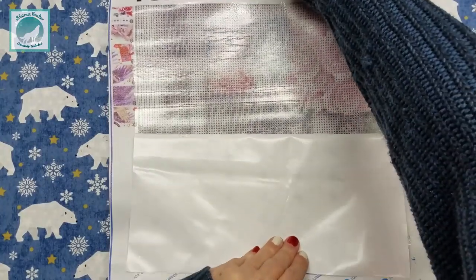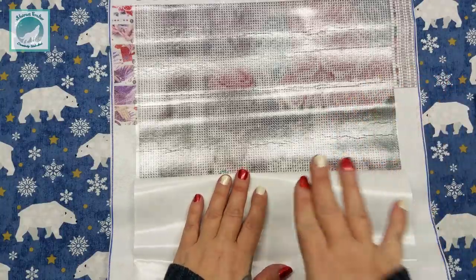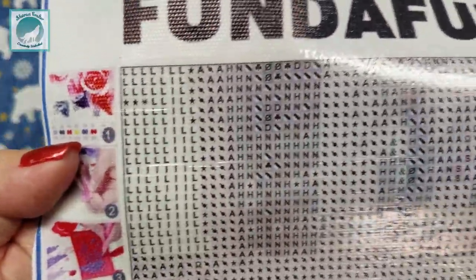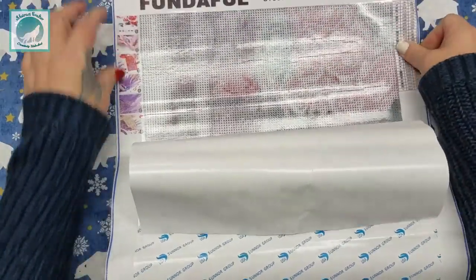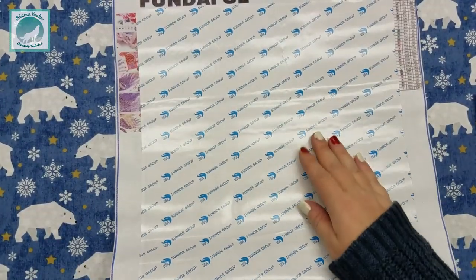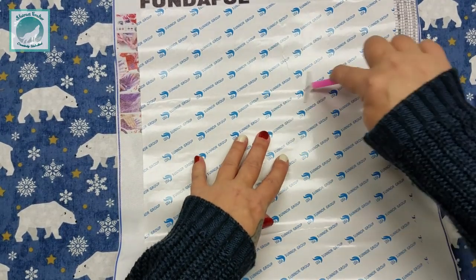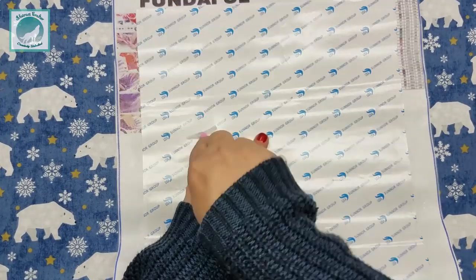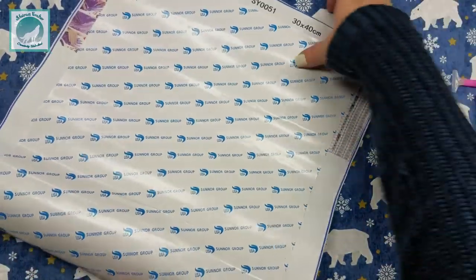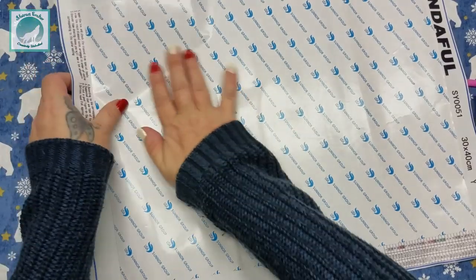It's always good to lift your cover paper and check it over right away. You can see up close that the symbols are fairly clear and easy to read — and fairly easy to see even from a distance. Putting this cover paper back down will help flatten it. You can take your alignment tool — or a bone folder, which is what I prefer — to flatten cover papers and help get air bubbles out, which will also help flatten the canvas.